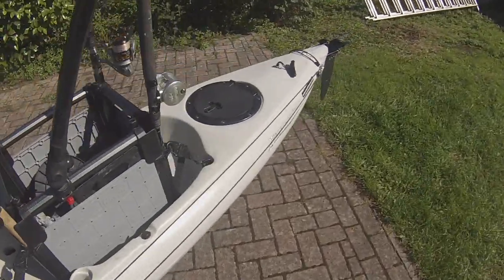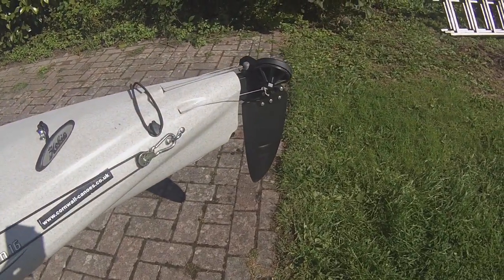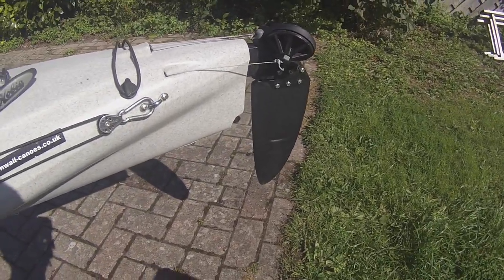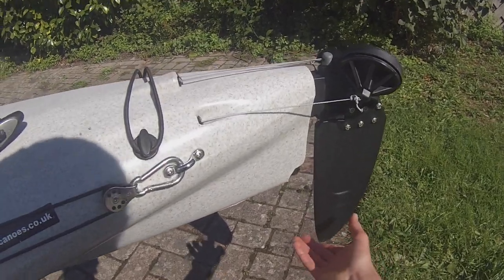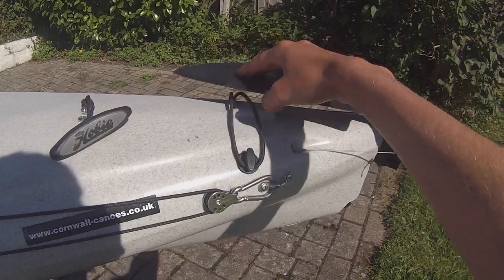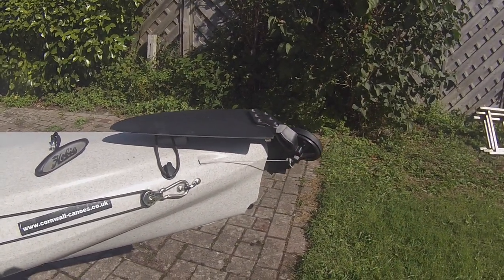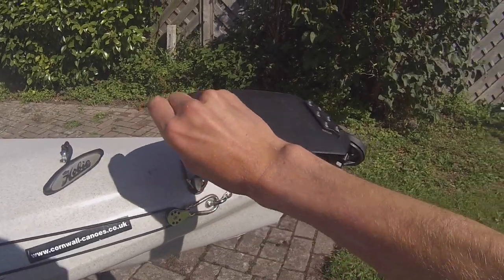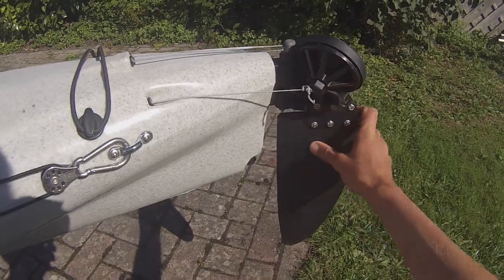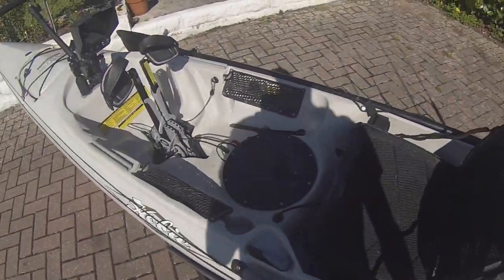Moving back, we also have on the Hobies a rudder system pre-installed. It's called their twist and stow rudder system. It's all operated from the cockpit up there near the seat, but you can just twist it up onto the deck by pulling a toggle in the cockpit, when you're coming into beach, and when you want to use it, you just pull another toggle and that flips down into place, and can all be operated up here.